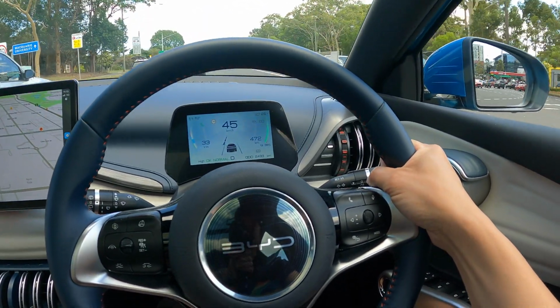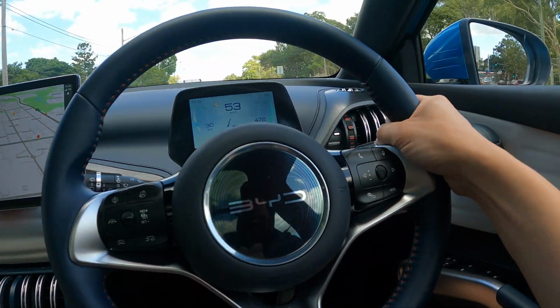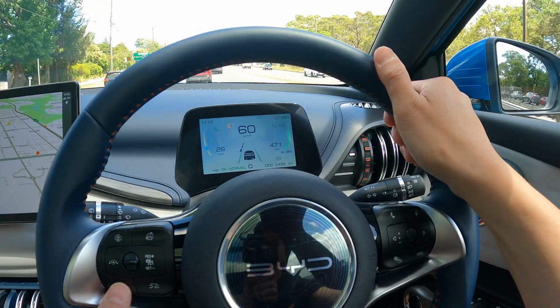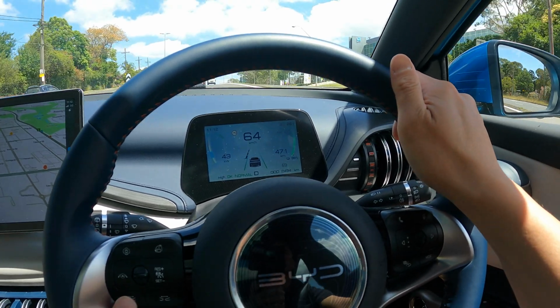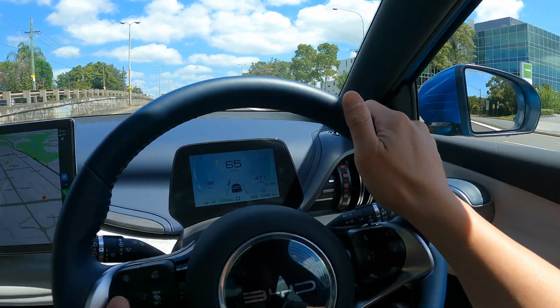The next level is adaptive cruise control, and that is, see that car icon there? That shows you how close you want to be to the car in front of you. So you can set with these buttons here on the steering wheel, further or closer away depending on your comfort level. And the third level is this one here, Intelligent Cruise Control System.